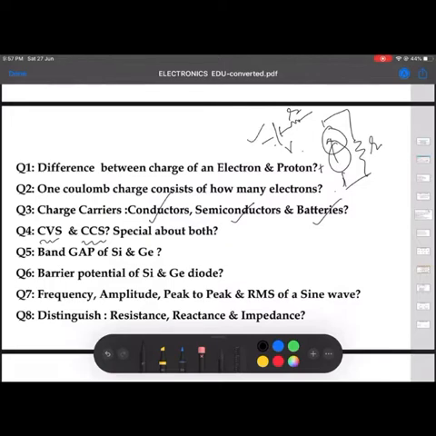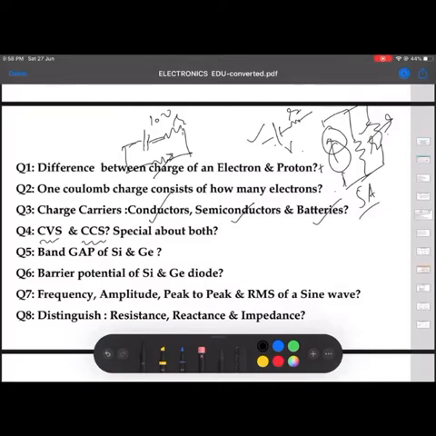This provides constant voltage, this provides constant current. That means if this is a 5 ampere current source, it will provide 5 ampere irrespective of any load I connect here. Similarly, assume a voltage source of 10 volts. Irrespective of any load I connect here, there is a small internal resistance, so it should provide almost 10 volts every time. That is a constant voltage source.